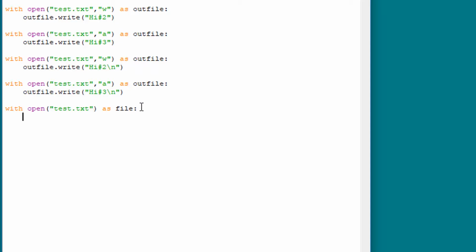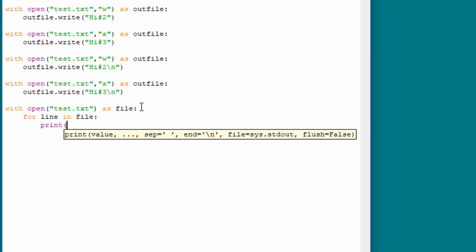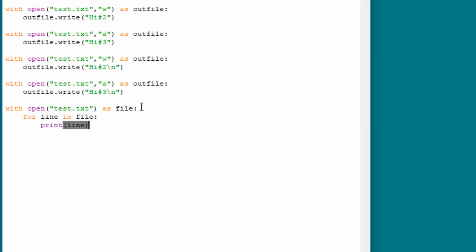And when we pull it in, let's put it in a loop. Let's grab things in here. We're going to go for line in file, and we're going to print it out. So let's see what this is going to do.